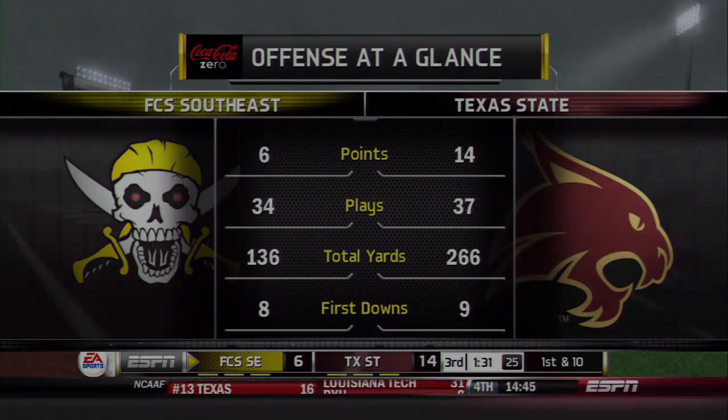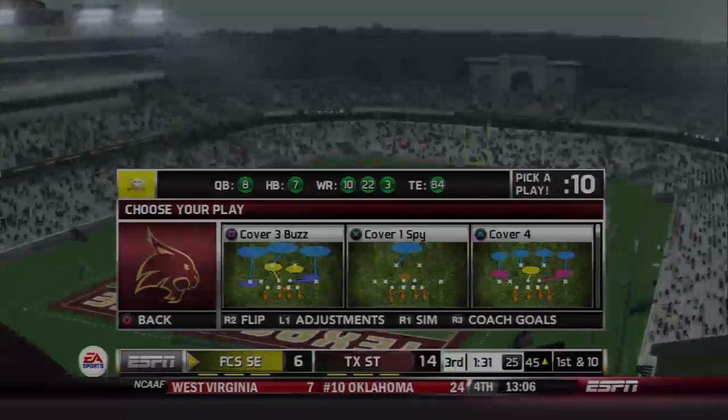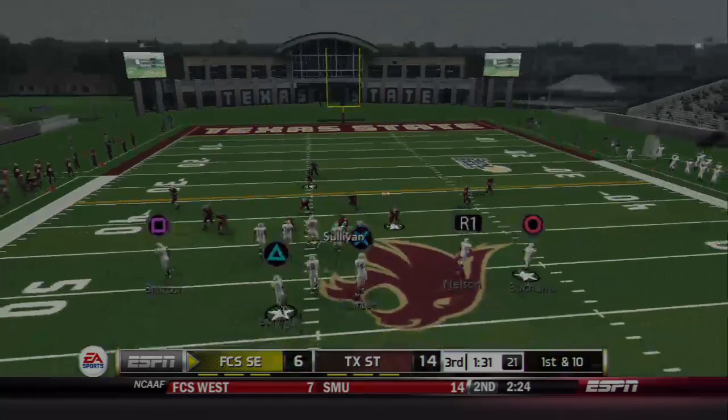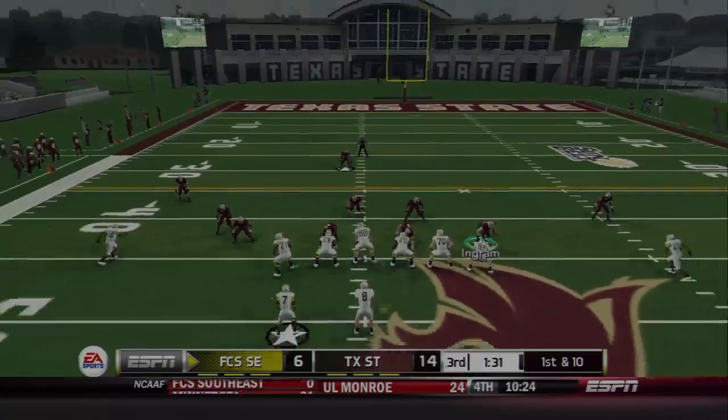You know, this offense is doing a pretty good job moving the football. The problem is they're not coming up with touchdowns. The offensive coordinator who's been up here in the booth next to us, Brad, has just taken off his headsets, and I think he's going down to the field to be next to the quarterback and the rest of this offense to try to engage with them to realize how important it is to finish these drives.